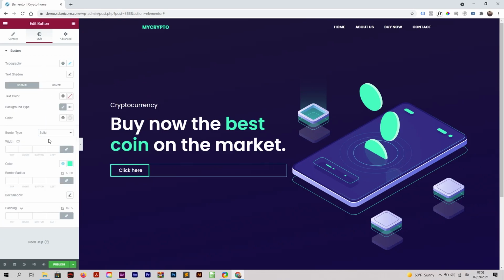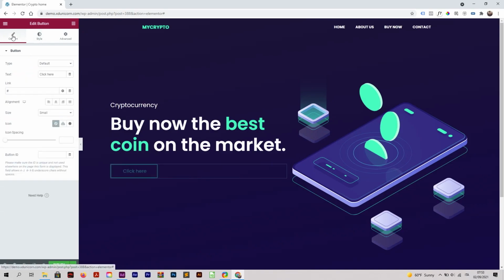Okay, we can actually also add some padding to the right. So I usually keep the pixels here, and of course you can add like 30 or 40. Let me check. 40 on the right, 40 on the left, top 20, 20 like this. Maybe on the top we can make it 15 like that, and we're going to change the text in it. Of course, we can change also the color here. So I'm going to click here and take my saved colors. And content, we're going to change, click here to get your coin.